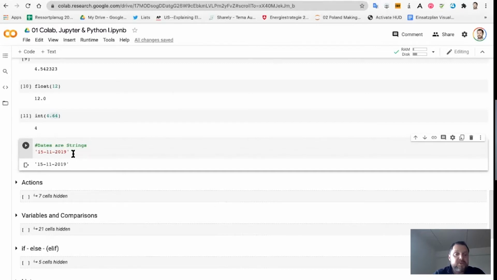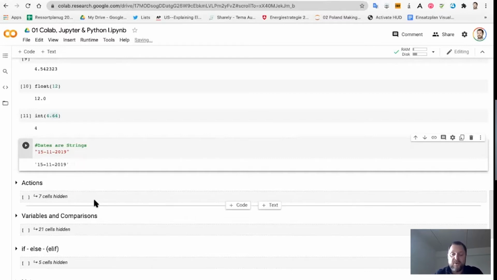They are written also in inverted commas. You can have single ones, as I mentioned. You can also have double ones. I'm going to put the double ones in here now. So if I run that, the computer just reads that as a string. But it's a string with a certain format, so it's something that we can work with, and we'll be getting back to this when we work with the COVID data.